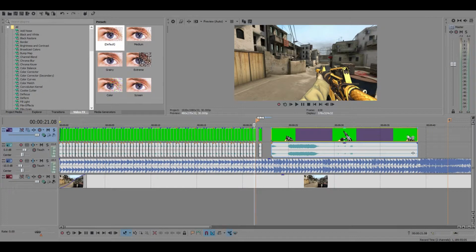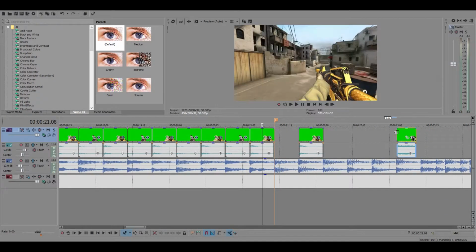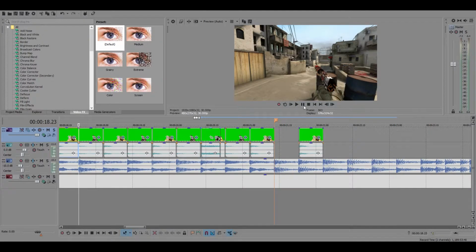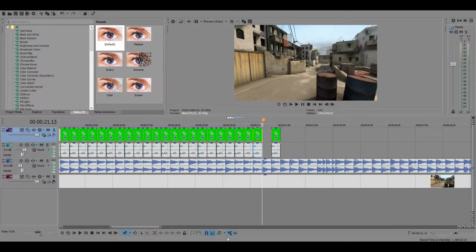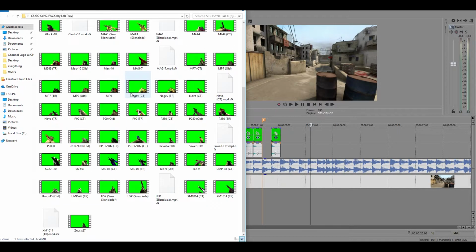Now, what if you decided, I want an AK there, but I don't care because it might not sound that good, and oh well, who cares? Listen to what it sounds like. Now, see, it doesn't sound good. It doesn't sound similar to the sound at all. So make sure you at least get something that's slightly similar to that sound. So I have an M4 there, and I'm probably going to go for a gun reloading or something like that, guys.